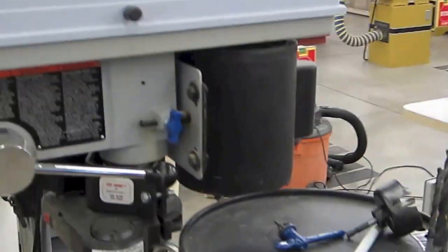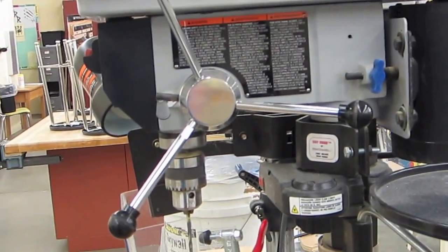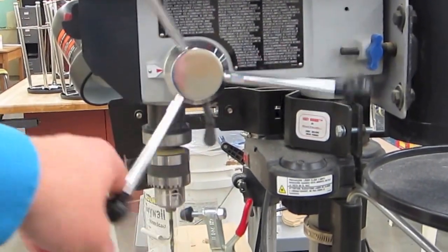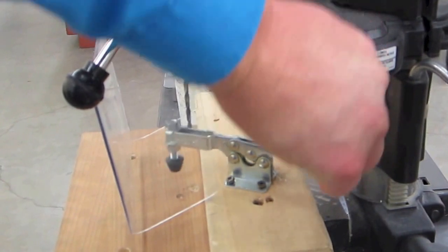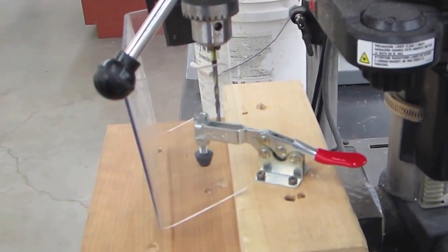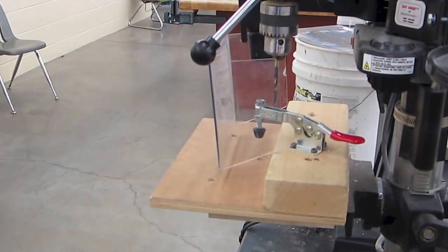The other part of working with the drill press is this feed lever. As I rotate this forward, the drill bit goes down. Then we have the clamp - the clamp is what holds our board while we're drilling, so we don't have to worry about holding it and getting our fingers caught up in the drill press. We got our board all done, we are ready to rock and roll - let's get some holes drilled.